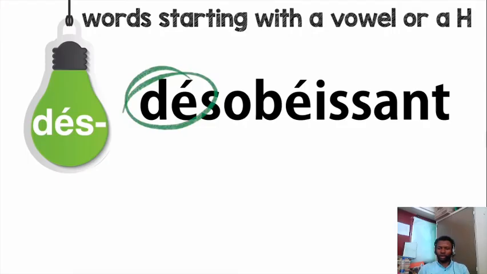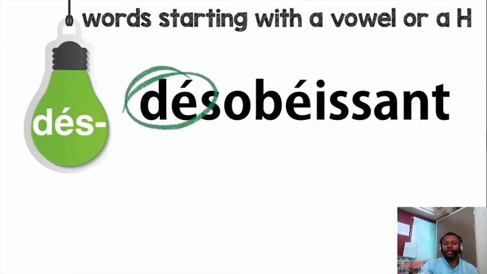Yeah, what about you? Yes. Can you say the word désobéissant? Pronounce it. Yeah, désobéissant. Perfect. Awesome. Okay, so the word désobéissant is now the contrary of the word obéissant. I mean, the verb obéir. The word obéissant becomes an adjective, and then désobéissant now becomes the contrary of the word obéissant.